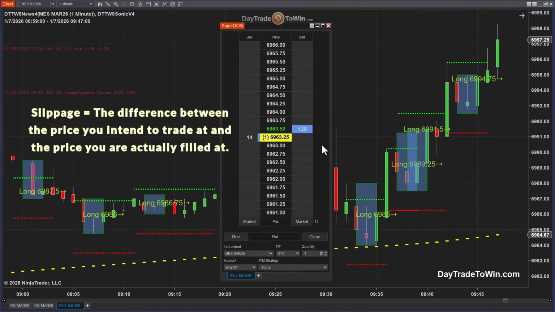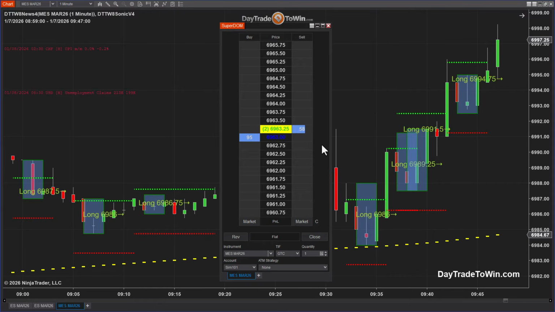Now the E-mini, the micro E-mini, the NASDAQ, they have a lot of liquidity, so the slippage is very minimal, maybe a tick or two. If the market's moving in a very fast, volatile environment, there may be more slippage. And slippage may actually go in your favor under those conditions as well. So it doesn't always go against you, but you have to expect that there's going to be slippage. Slippage basically means that as you're trying to get filled, the price that you're trying to get isn't available. It'll get you the next best price, so you're off by a tick, the smallest increment.